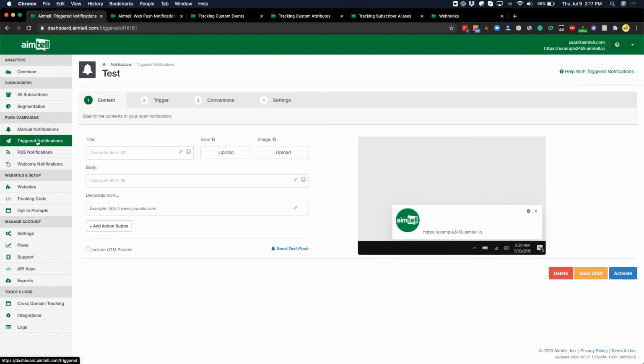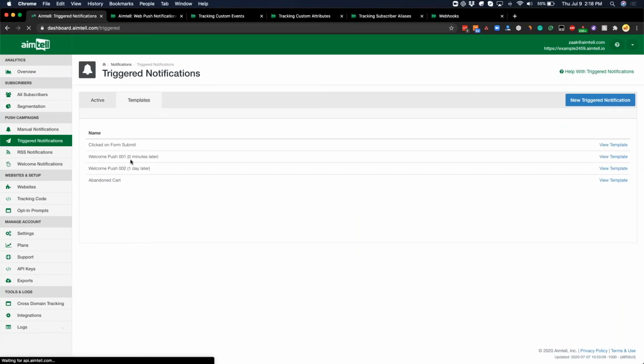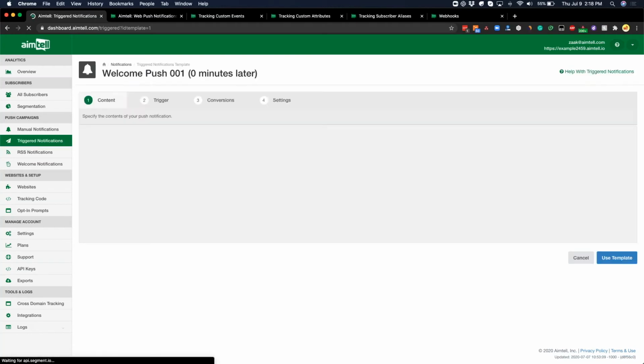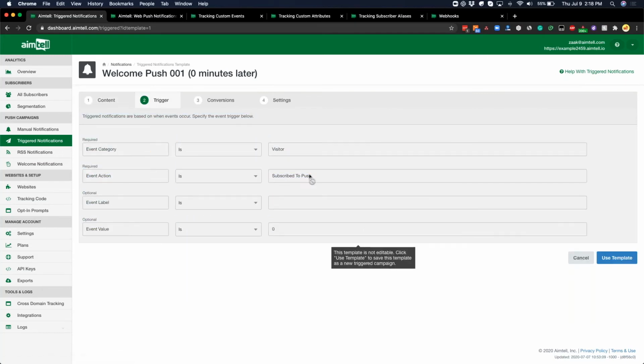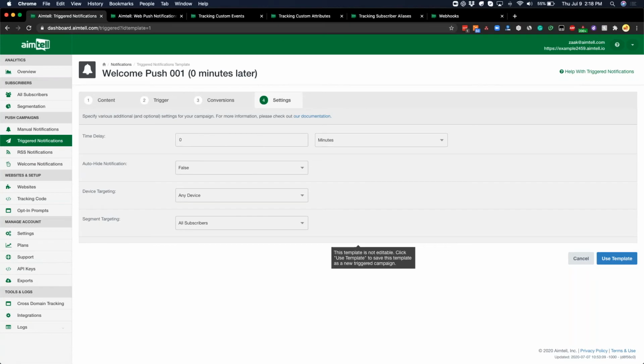Welcome drips. So this would be a notification click drip. Welcome drips. We've actually got two great templates in here that you can use, and it's a similar sort of concept. Instead of using it on interaction, you set it up via time interval delay. Just so you know, welcome notifications or welcome drips are by far the highest performing by aggregate type of notification within Intel. So if you've not got a welcome drip set up, please go and do it. You can see here, this is the notification, this is the trigger, visitor subscribe to push, and you can see the time delay is how we do the drip here. There's one that's 0 minutes and the other one is a day.